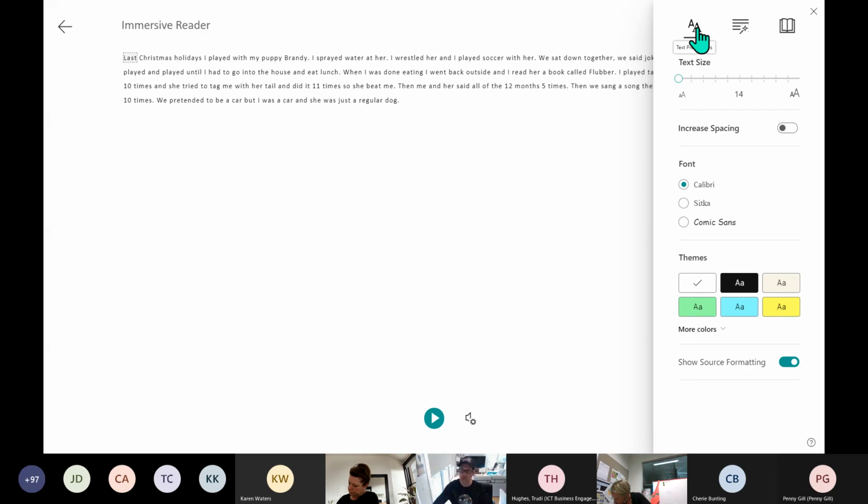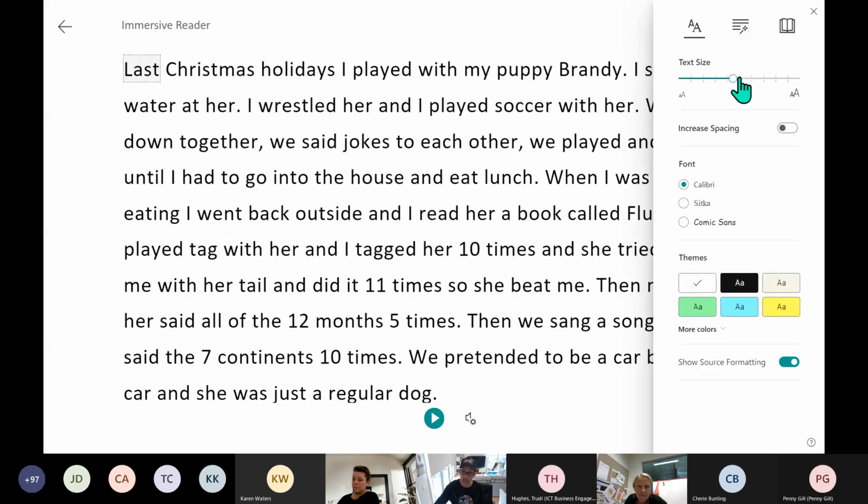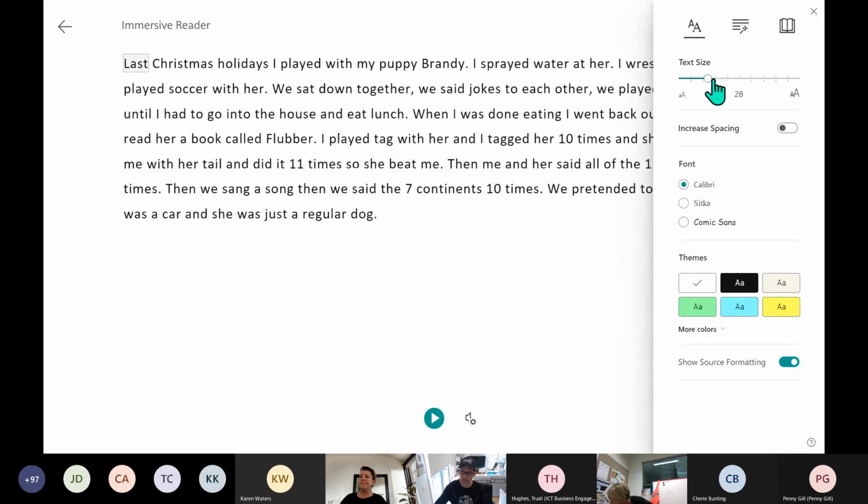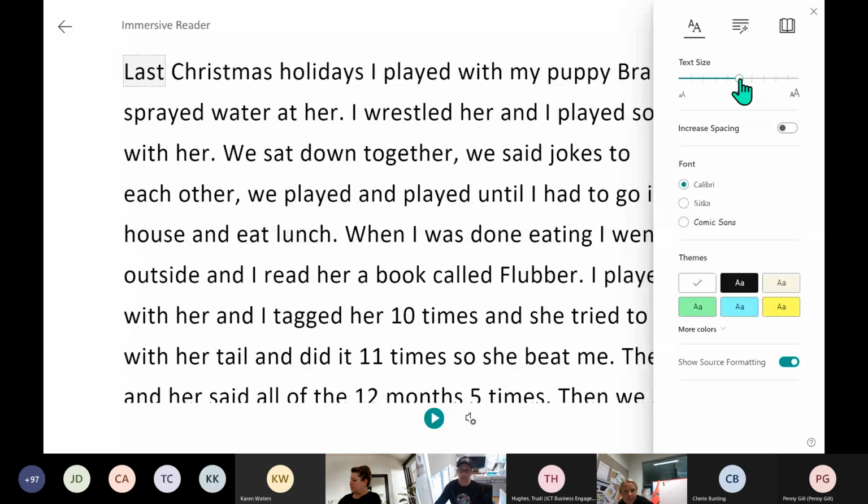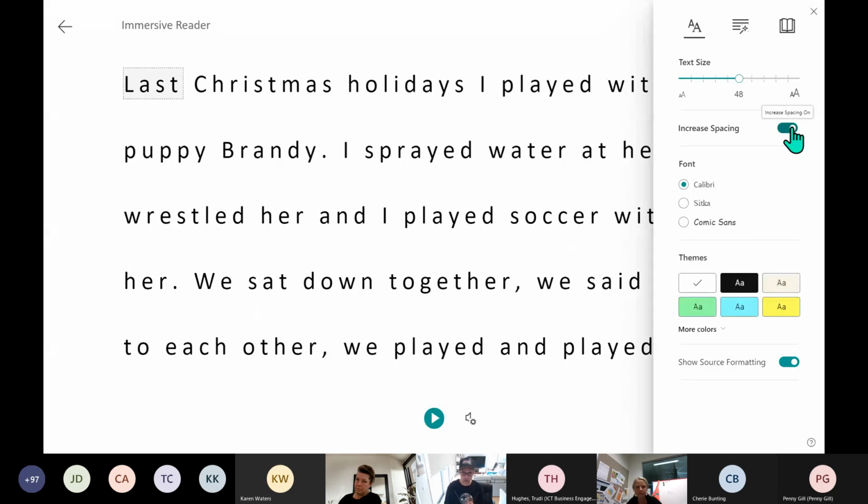This is all happening inside the document. And the first thing that she can do is increase and decrease her text size by sliding like this. All right, so she's going to set it there. Now she's dyslexic, so what she wants is spacing between the letters, between the lines, and between the words. We know that's what really helps with visual crowding with a lot of people who have dyslexia. So we're going to click on this increase spacing button here, bang, and look what happens. The lines, the words, the letters are all spaced.